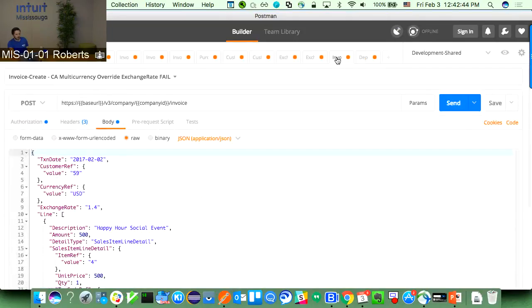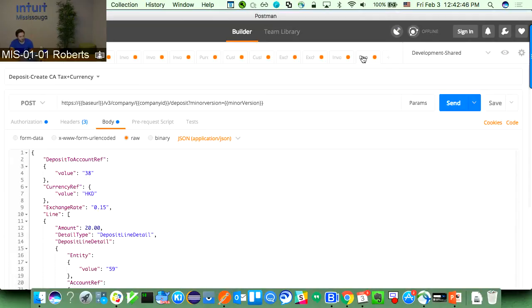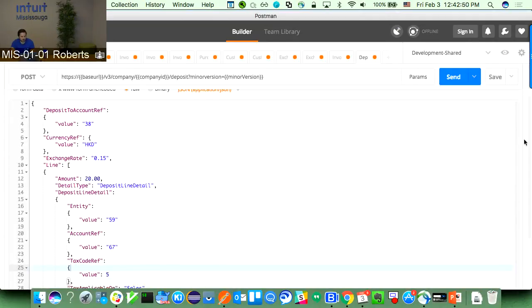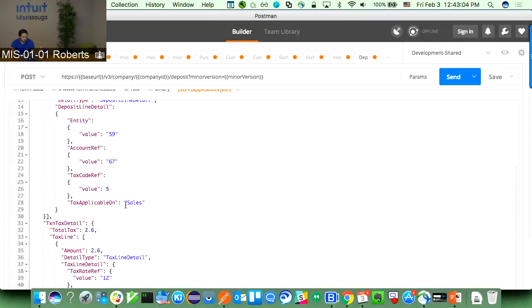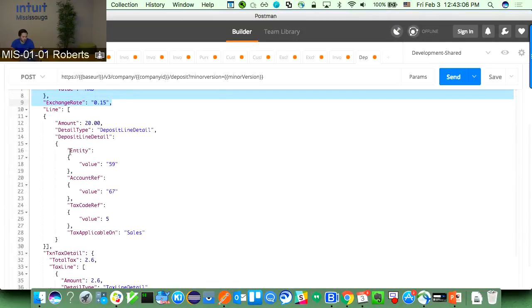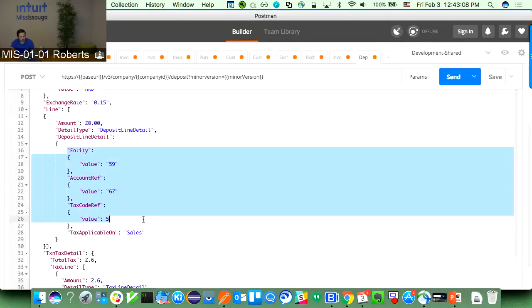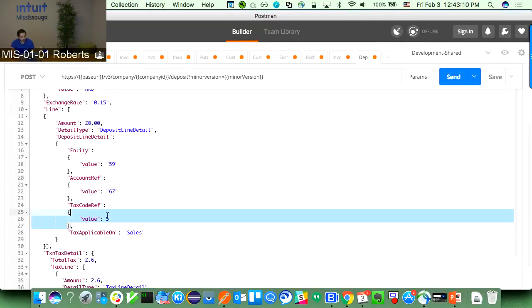And finally, the last thing I'll show in this demo is a transaction that can cover all of the elements that we've talked about so far. So in a deposit, a bank deposit transaction, you can override the currency and the exchange rate. You can also specify line items on the deposit where you can override the tax rate, or you can set the tax rate on those lines.